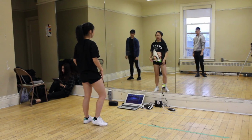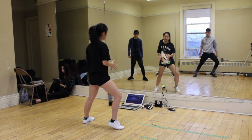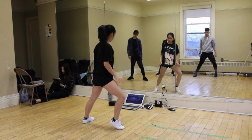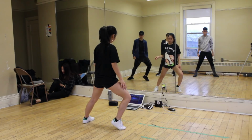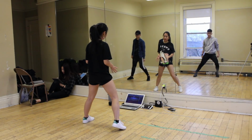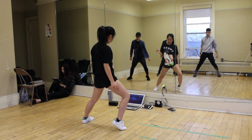The feet go basically like you're gonna step out and into a lunge. Your weight is kind of in the middle, but you're leaning onto the bent leg on the first beat, and you're gonna turn in the knee and then move your weight back to the middle. So it goes 1, 2, 3. So you do 3 times.